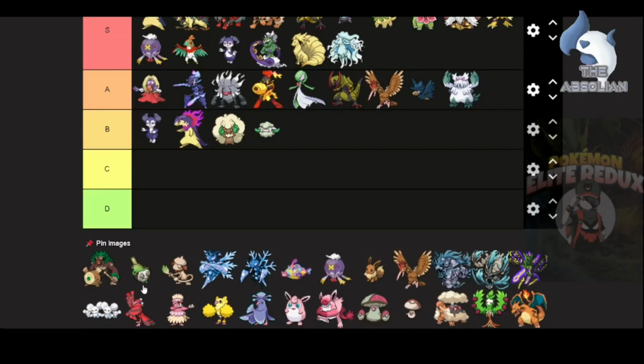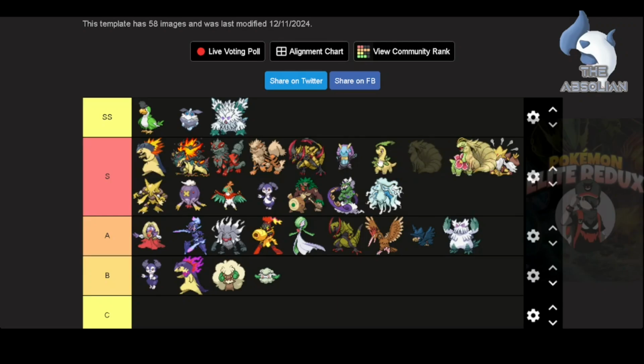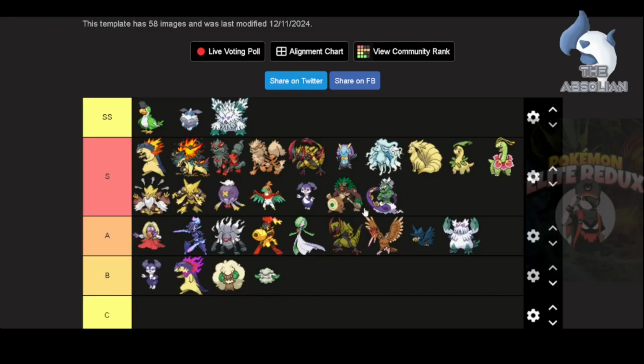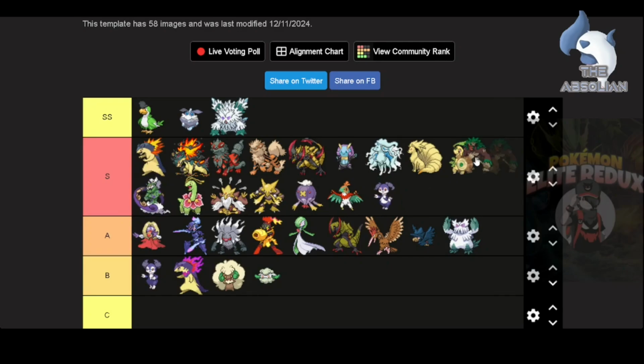Okay, next up, Rillaboom. Yep. Same S tier. Actually, Ninetales I will put higher. Ninetales will be higher. Tornadus will be higher, definitely. Rillaboom will be on par with Tornadus.